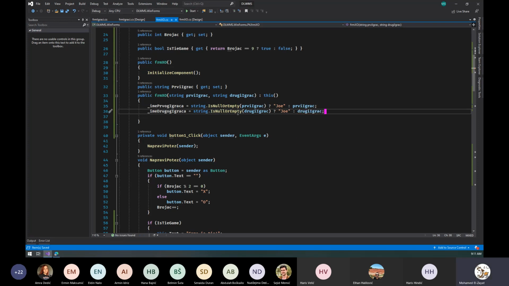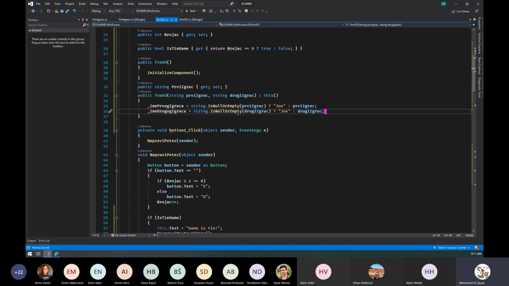So if you leave it empty, the computer will jump in and will say, okay, since you left that spot empty, I will actually take over. Right? Whether it's the first player or the second player. So right now you have the choice of you playing as X or O.